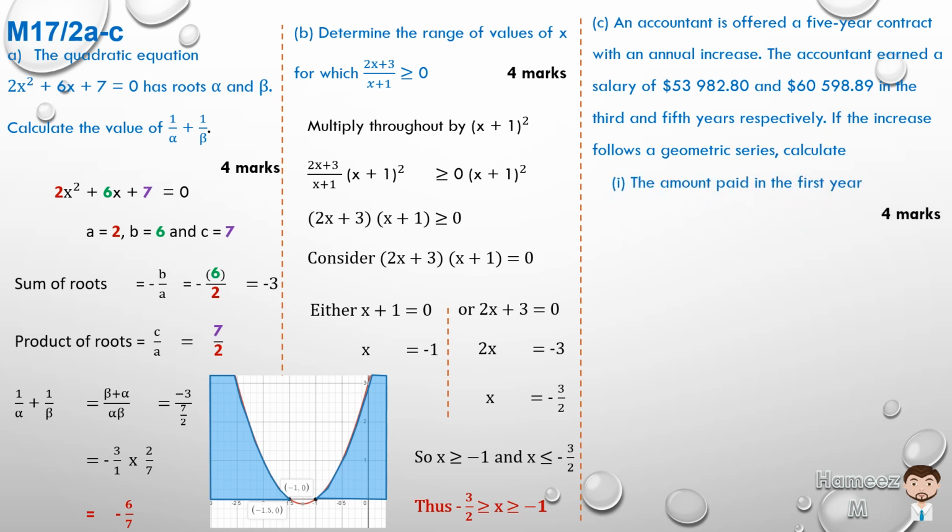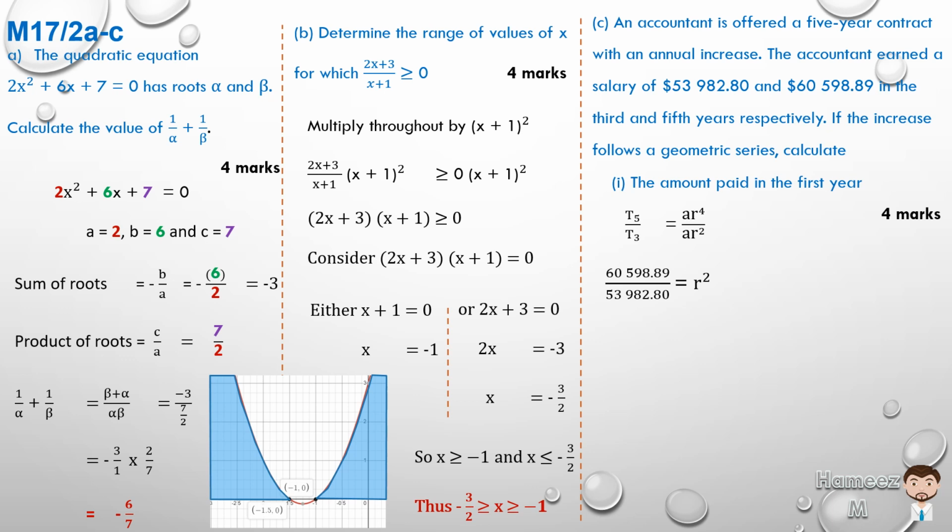So if we're going to do that, let's consider that we know t to the 5, which is a r to the 4th. Remember that the general formula for a GP or geometric series, t to the n, is a r to the n minus 1. And if we divide it by t to the 3, which is equal to a r squared, and when we substitute the right hand side, the a's will cancel, and r to the 4th over r squared is r squared.